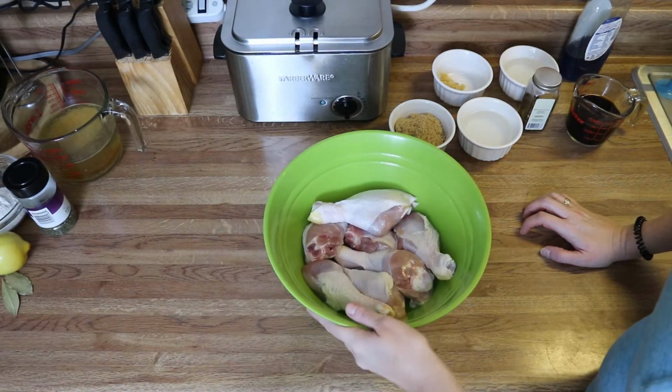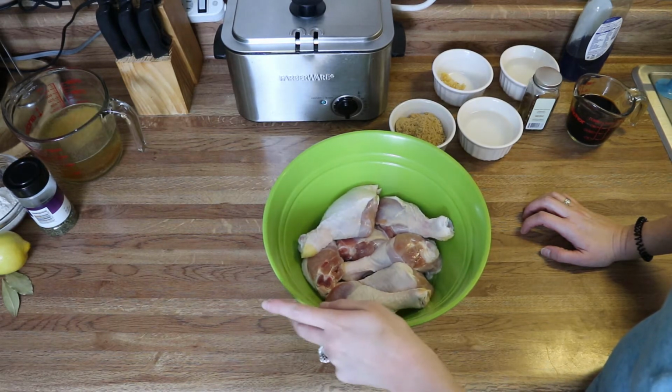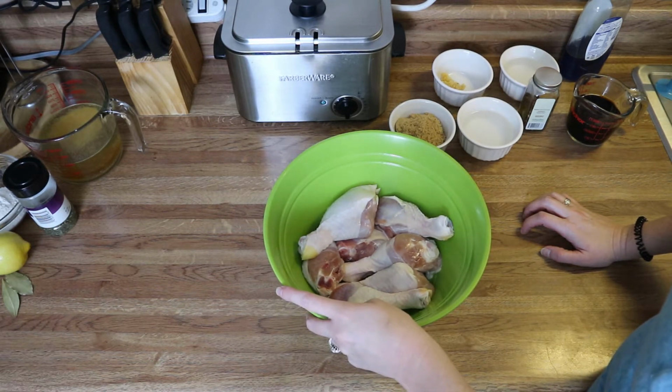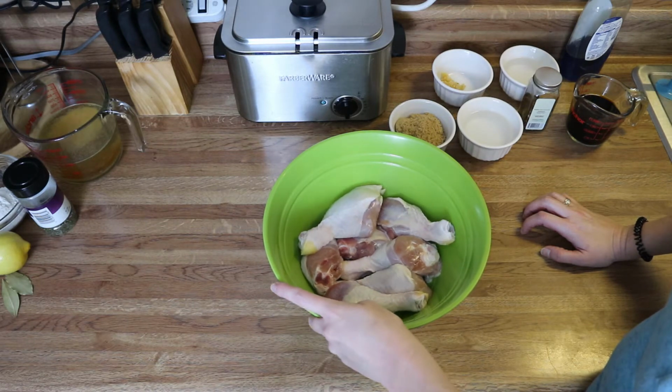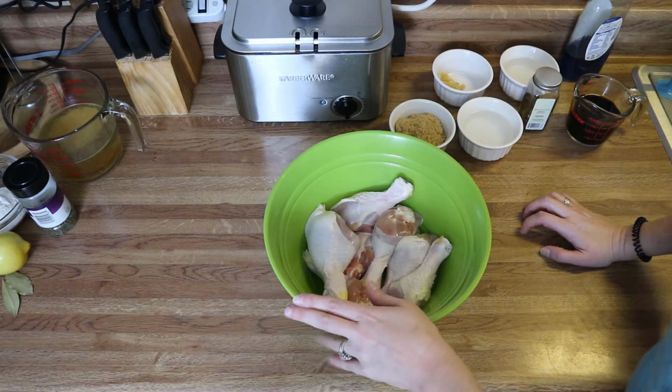Okay guys, first things first, we are going to marinate our chicken. Now this calls to marinate for 2 hours. You can get by with 1 hour. Personally, I like to do this for 2 hours.